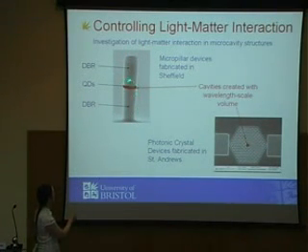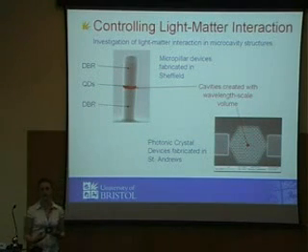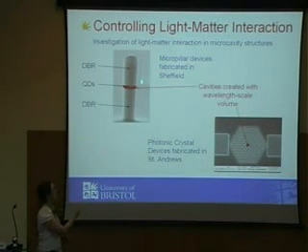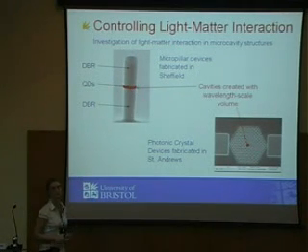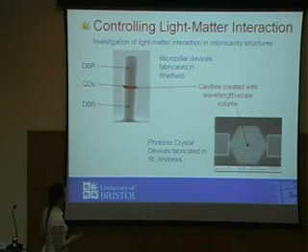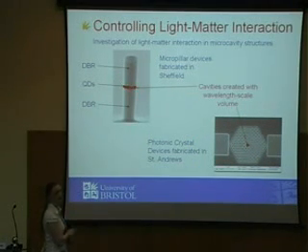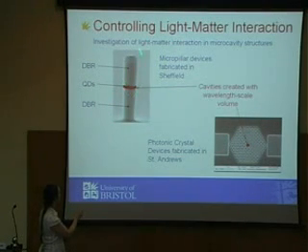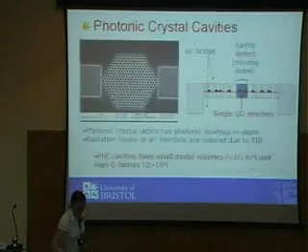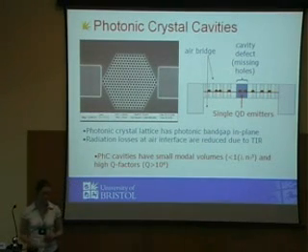Any emitter that you put inside here will have a greatly increased interaction strength, because the light is confined over a small volume and is trapped in there for longer than if the quantum dot was emitting it alone. The same idea is contained within these photonic crystal devices. We put a layer of quantum dots throughout this structure. The quantum dots are about 3 orders of magnitude smaller than this image, and we look at the interaction between the emission of the quantum dots and the cavities. I'm going to explain these photonic crystal cavities in more detail now.